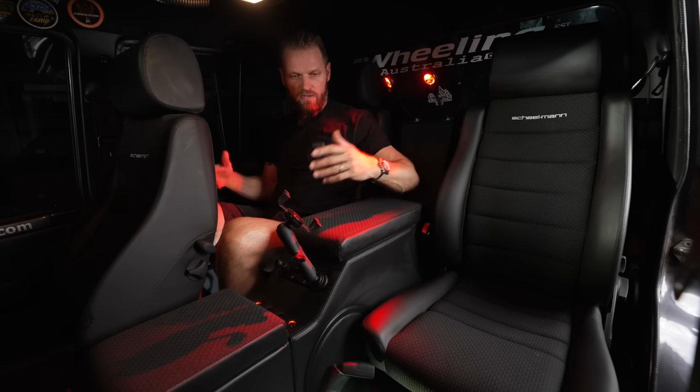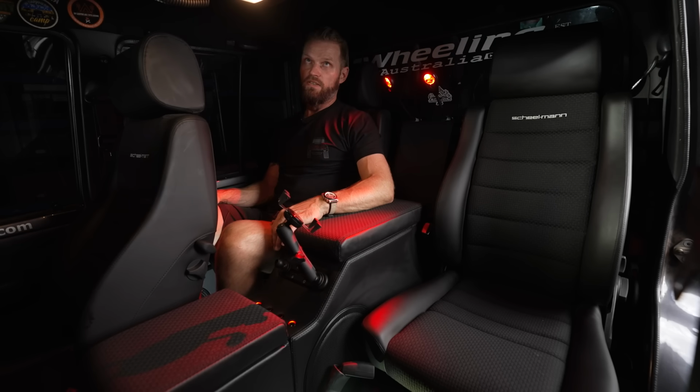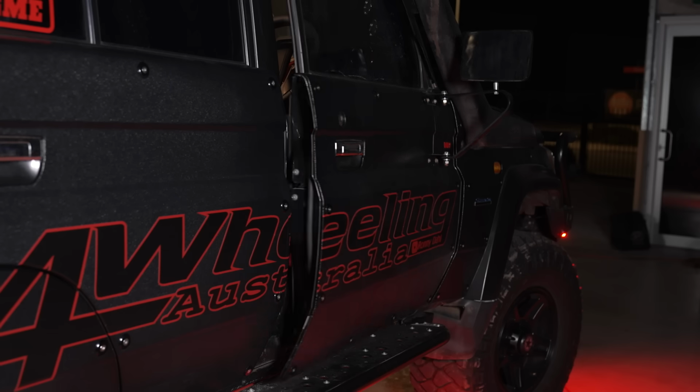Massive window for the kids, good seats, nice reclined, nice and comfy. The kids are gonna love this, they haven't even seen it yet.